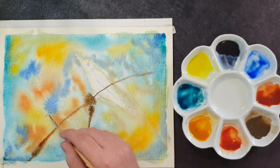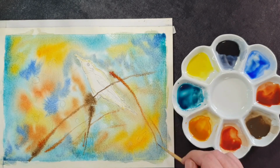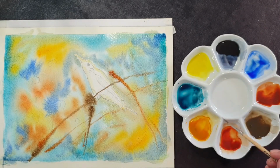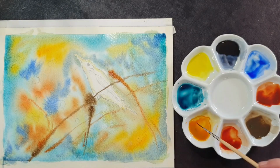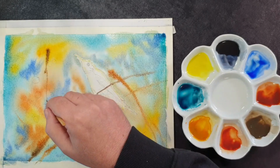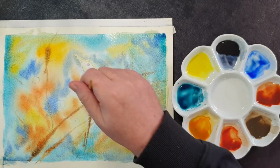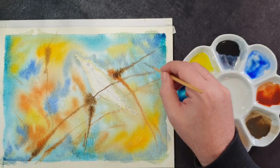Now I'm just creating a few branches and twigs in the background, so all of this is going into the initial layer, so there's really going to be a lot of soft edges. And for this I'm using a rigger brush, always very convenient to use, and it makes fine lines, and also now with a paint that's wet it's going to spread a lot.